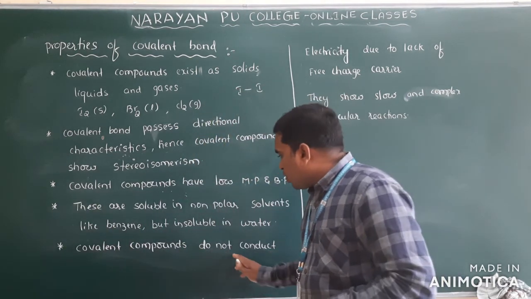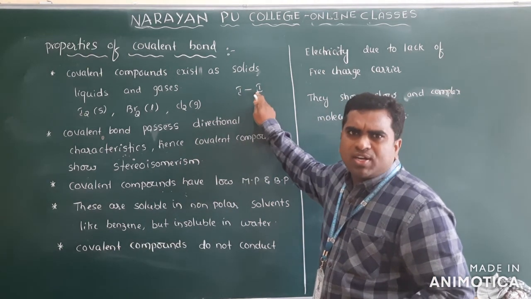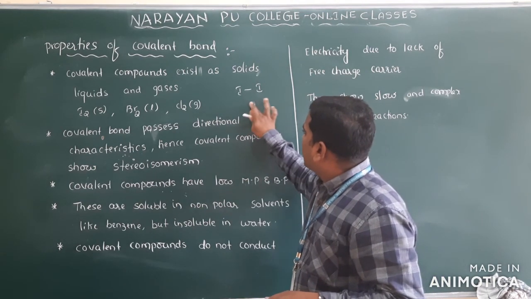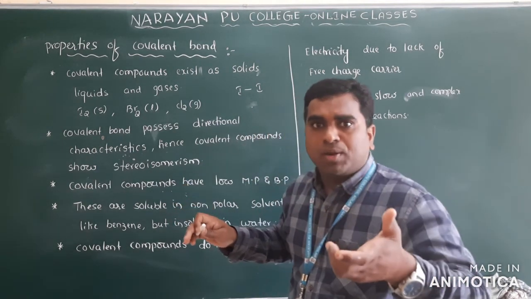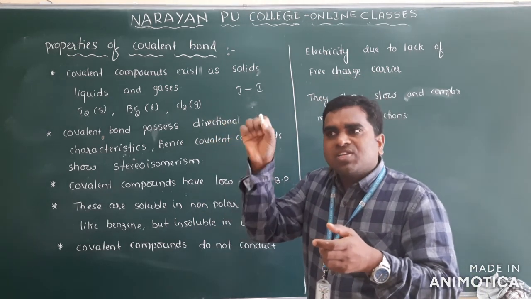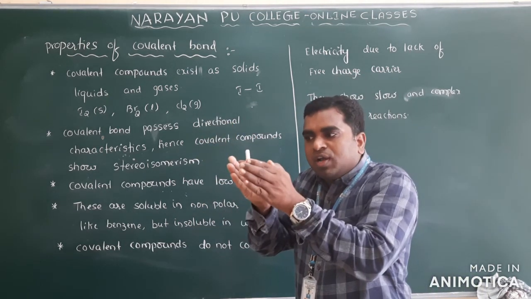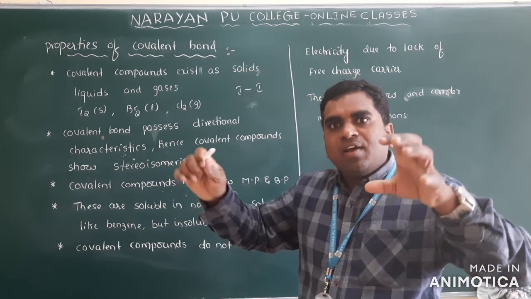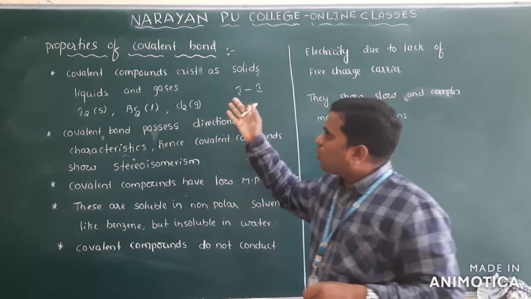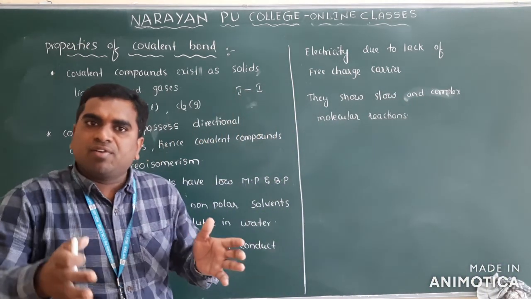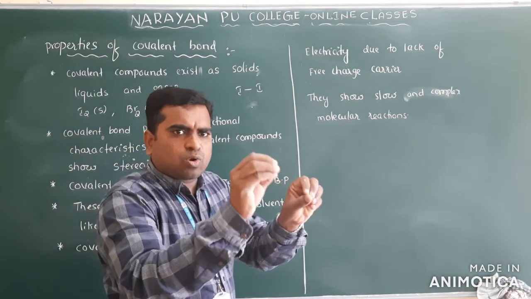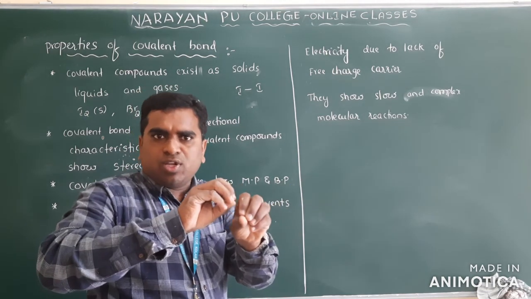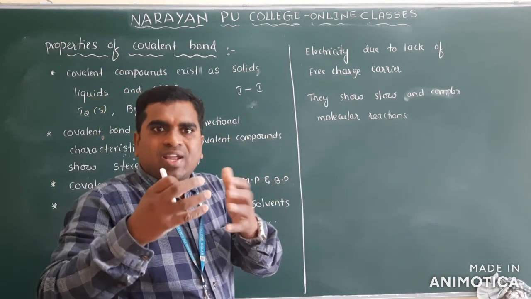But in covalent compounds, which are non-polar, they can be converted into polar. Suppose I take a non-polar covalent bond, it can have partial positive and partial negative charges, but the bond will not break completely. If it broke completely, then we would get free ions. But in covalent compounds, complete bond breaking will not take place. Just the electron movement takes place towards the highly electronegative atom, and you won't get free ions here.